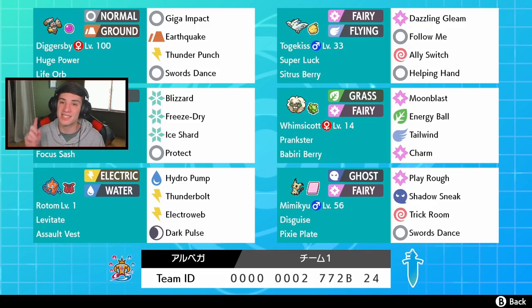We have Vanilluxe right here, actually not an Aurora Veil Vanilluxe. Usually you see Aurora Veil Vanilluxes because it has Snow Warning, but this one does not have it. It has the Snow Warning just to get automatic full accuracy on that Blizzard. It has Freeze-Dry as well for those Water Pokemon, Icicle Crash, first turn priority I believe, and Protect as just like a normal blocking move.